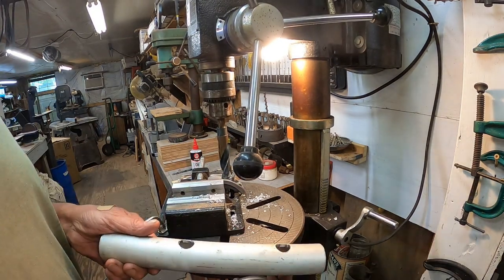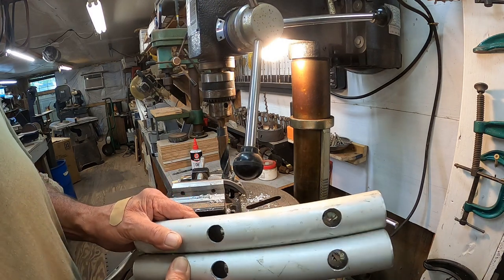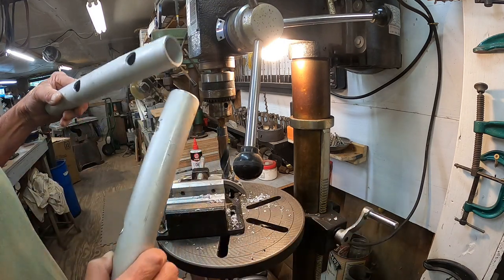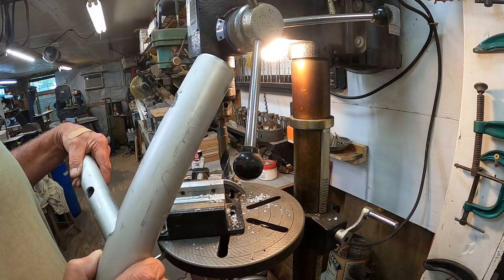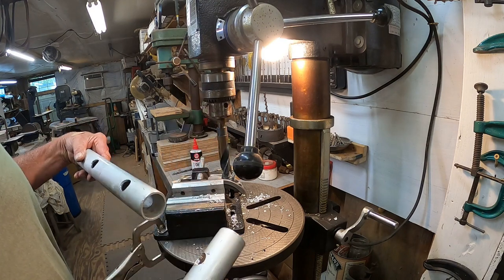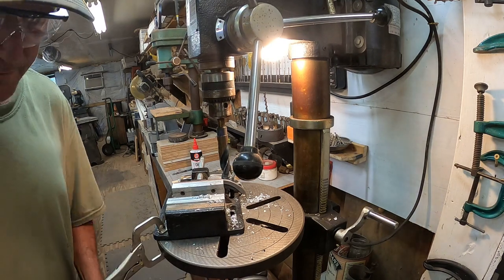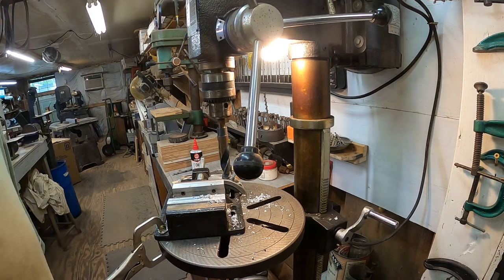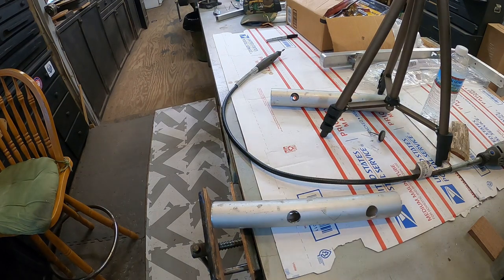Now I know somebody else said, why didn't you just use the milling machine? I could have, but that is the heaviest cutting I've ever done, so I've got this drill press and the power is there. My little drill press, I don't think would have done that, but anyway. If I do something like this again, I will do it on the milling machine. That was aggravating.